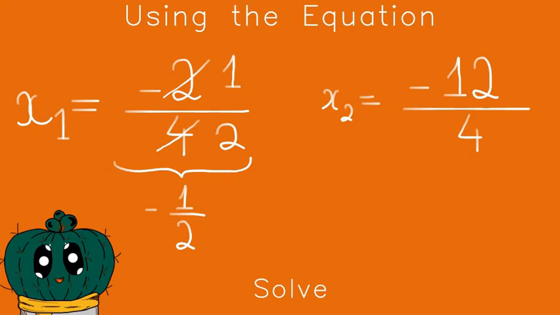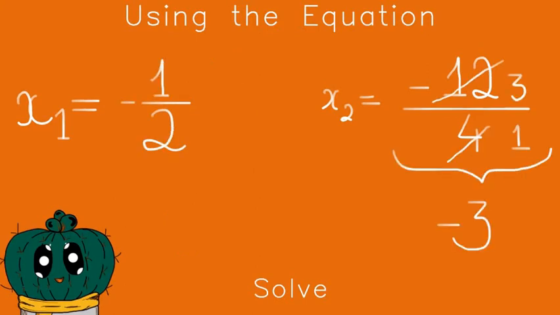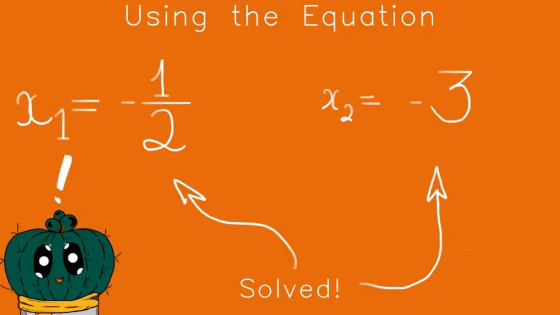And on the right hand side, similarly, we can cancel the 4 and the 12, because 4 times 1 is equal to 4 and 4 times 3 is equal to 12. So we can do that, and we are left with negative 3. Again, why do we have negative? Because a positive number subtracted, multiplied or divided with a negative number is just equal to a negative number, a negative 3 in this case. Okay, so we are now in a position to say that we have solved the equation.